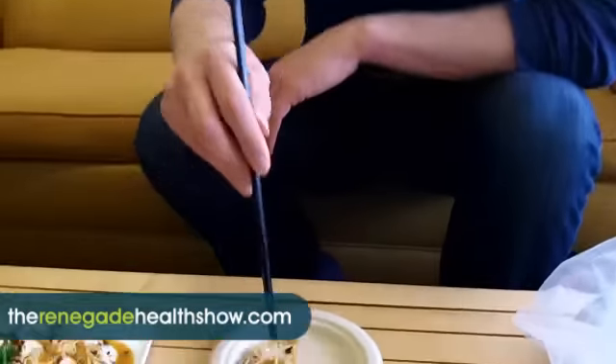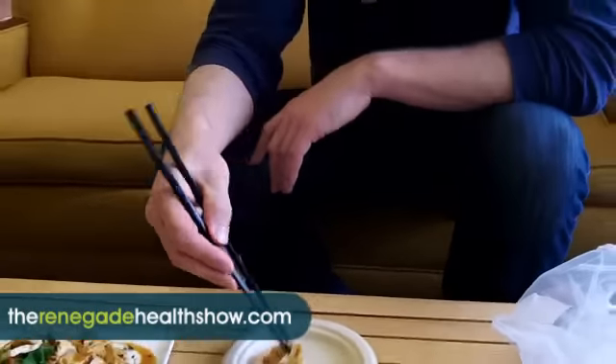Spicy Yuba strip — I've not had this before. The texture of that Yuba is just amazing. There's nothing like it — it's like a really nice, firm noodle, all protein. That sauce is amazing. Good stuff. Your question of the day: have you ever seen tofu produced? Did you know that it was produced this way? Yes or no — go ahead and post that down below. Kevin Gianni from The Renegade Health Show — together we can change the health world one show at a time. Bye-bye.